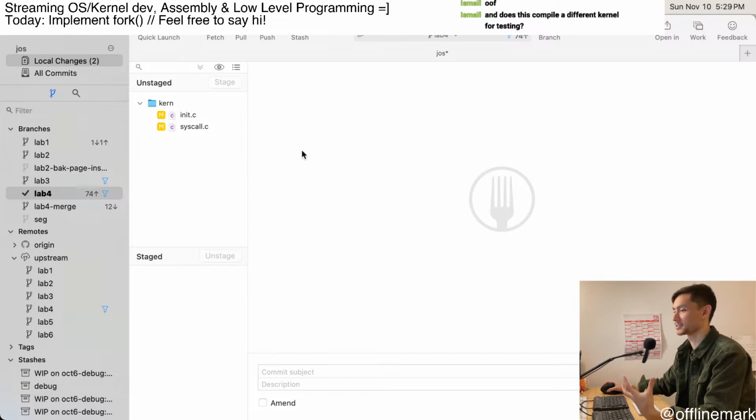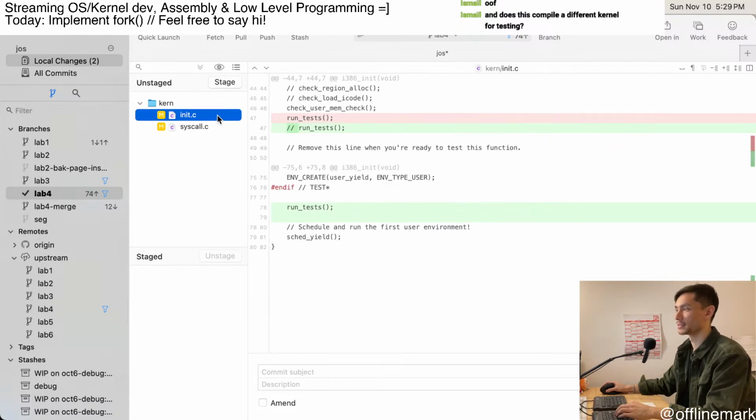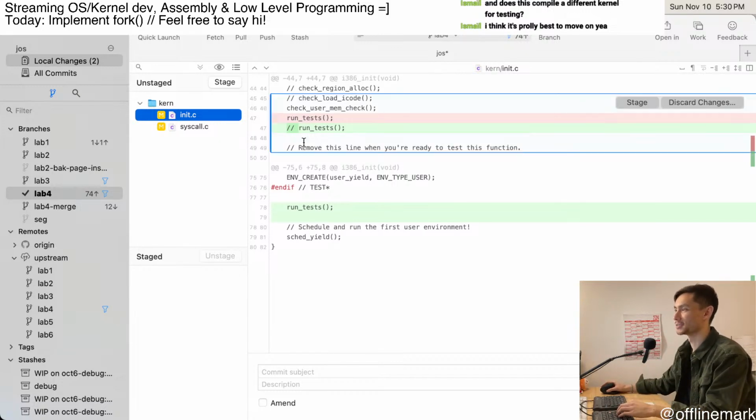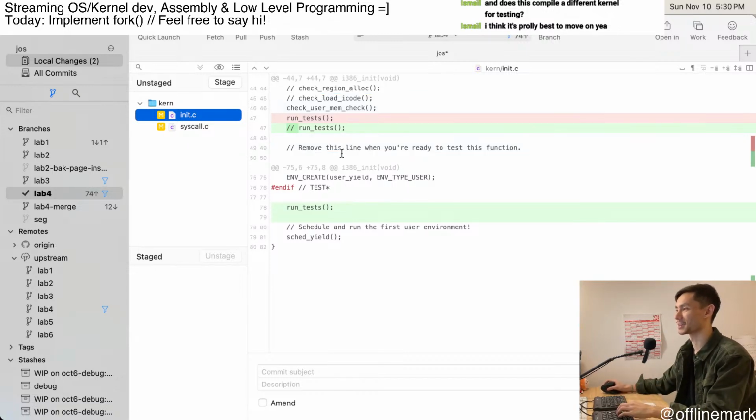It compiles a different kernel in a different mode that enables and runs all the tests, and it solves the problem of tests affecting the system. When you're running the kernel for real, you've previously run the tests, which allocated memory and did stuff, and they probably haven't cleaned up perfectly, so they've tainted the state of the system. You don't want to run in production on a tainted system with all these side effects from the unit tests.